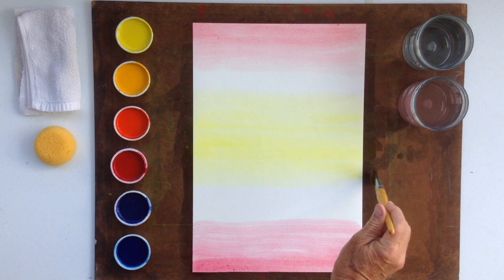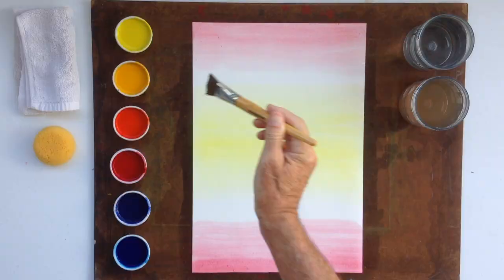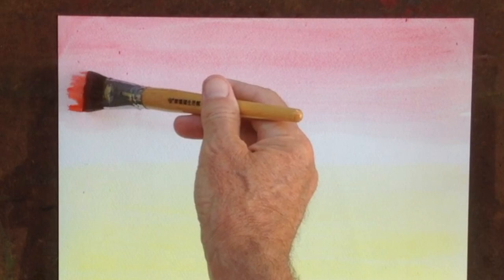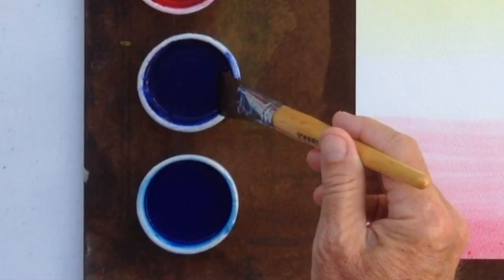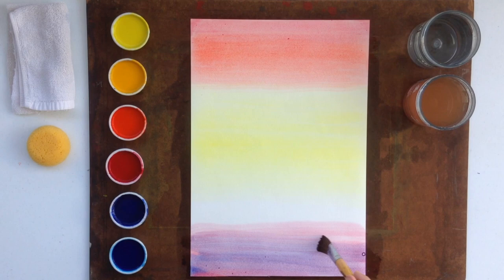The element closest to the color white has this light quality. We then take the vermilion red, the red closest to the crimson, and bring that into the crimson and down slightly towards the yellow. Then we can wash it up into the crimson. And then we take the ultramarine blue and bring that right over the crimson red at the bottom so that we make right away a violet.